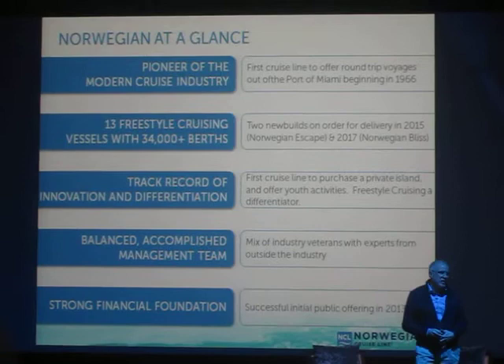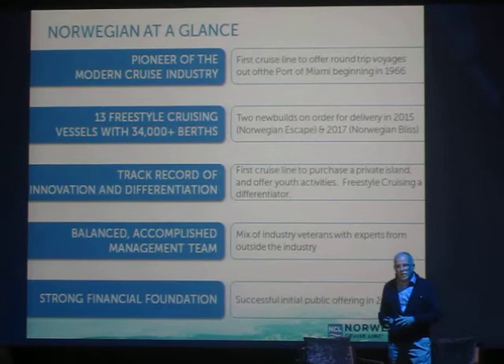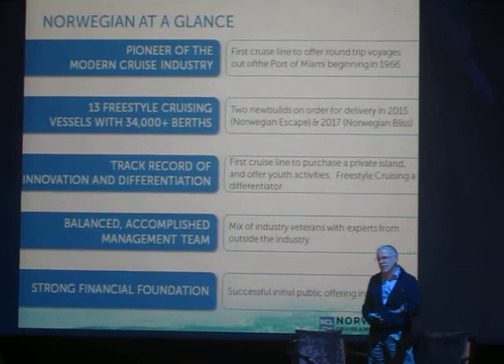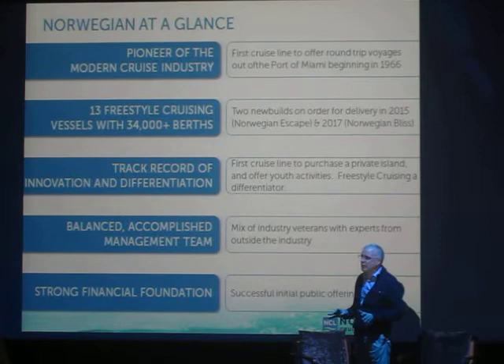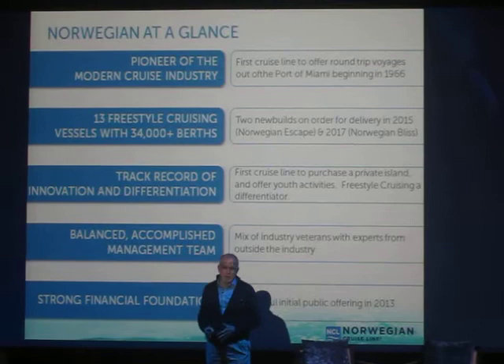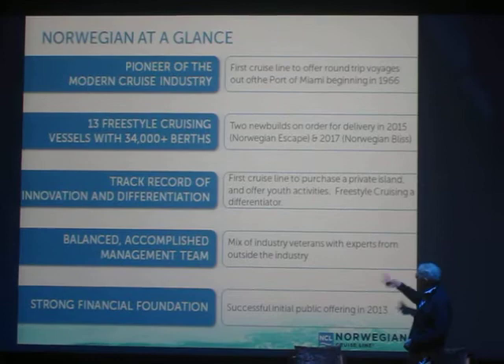We have a history of being the innovator in the industry. When we announced the waterfront — which is obviously a little cold here, but when you get into the right environment, people stroll after dinner and go to restaurants and sit outside, or the gelato stand, or the cake bars, and just relax. Our biggest competitor, Mickey Arison, the chairman of Carnival Corporation, called and said he couldn't believe that after 40-something years as an industry, we'd never thought to put a waterfront on a ship, but guaranteed that in the next couple of years every ship would have one. In fact, one ship is already about to launch copying that.